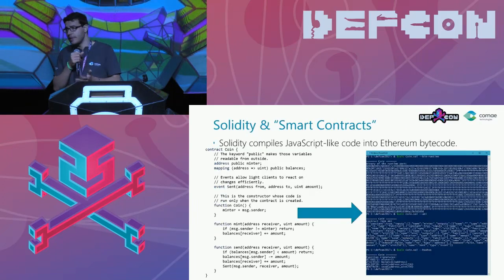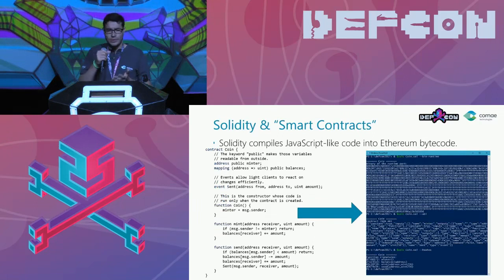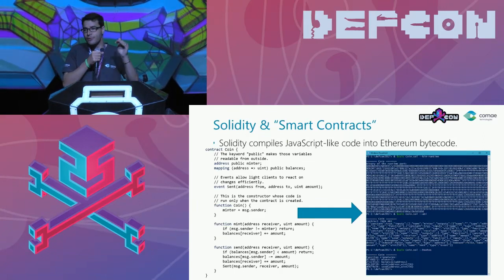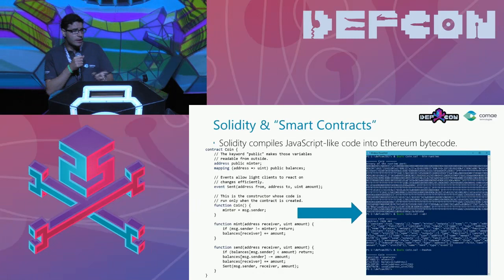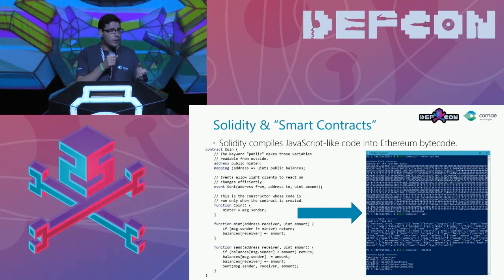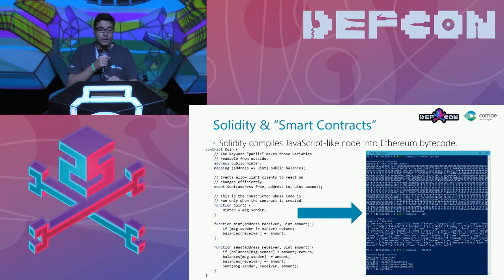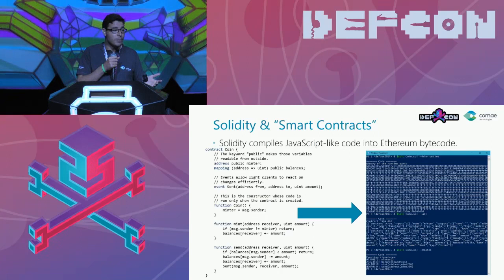So for those who are not familiar with Solidity, that's basically what it looks like. On the left, that's a simple coin contract. It's very simple. Usually you have a few routines, some storage memory, and even the instructions themselves are quite straightforward. You store an integer, you do subtraction, addition, and that's pretty much it.